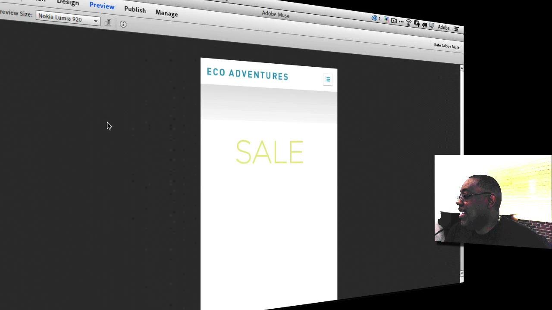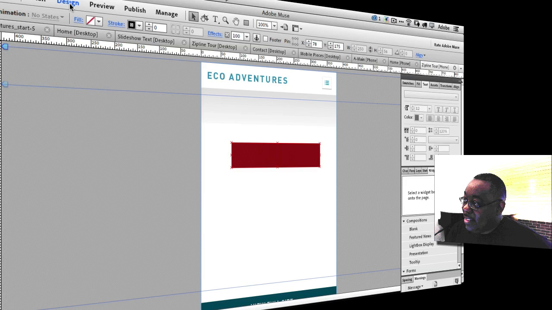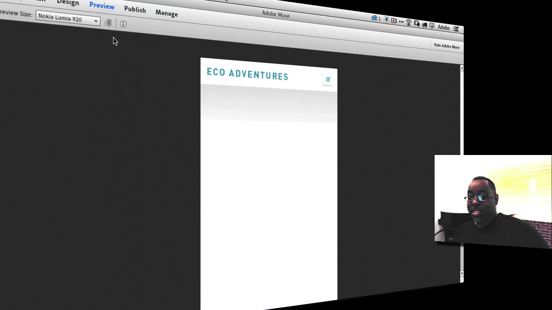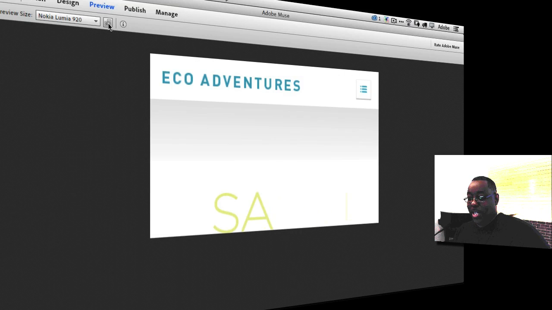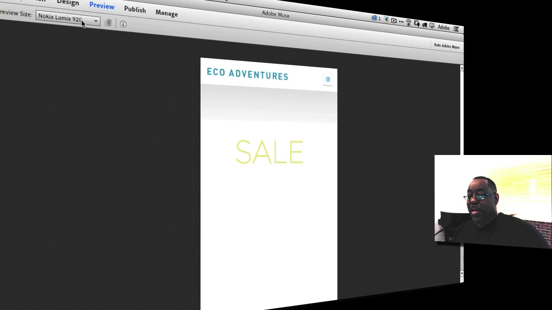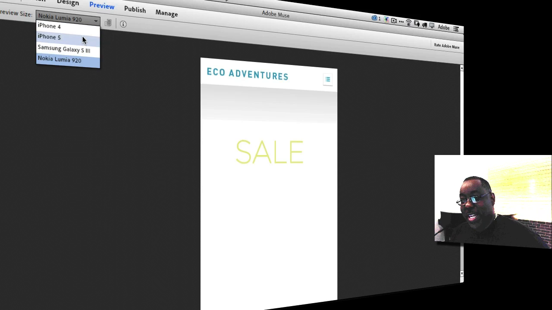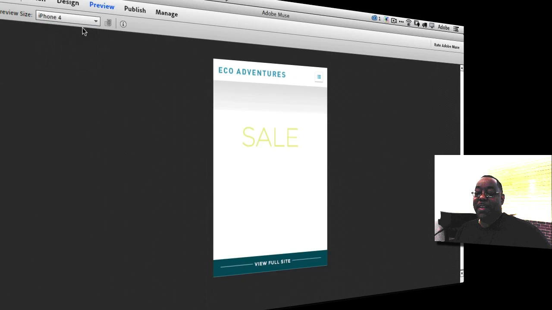Yes, go ahead. As far as Muse is concerned, I noticed when you did the phones, are the phones that you can write to there because they have similar screen resolutions? Good question. When I do these previews on the phone layouts or the tablet layouts, which by the way we can now rotate, which is kind of cool, these are screen resolutions. This isn't emulating an iPhone 4 or an iPhone 5. It's just saying, this is what an iPhone 4 screen resolution is. So this is what your site will look like at that size.